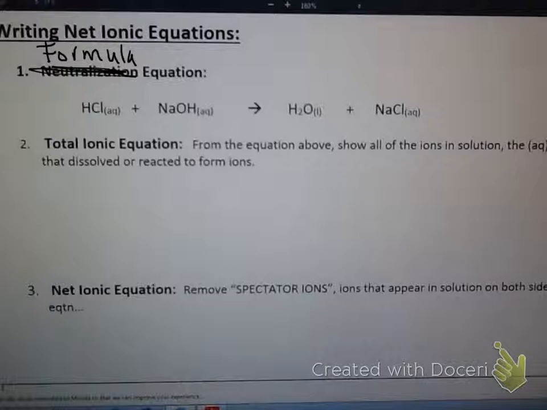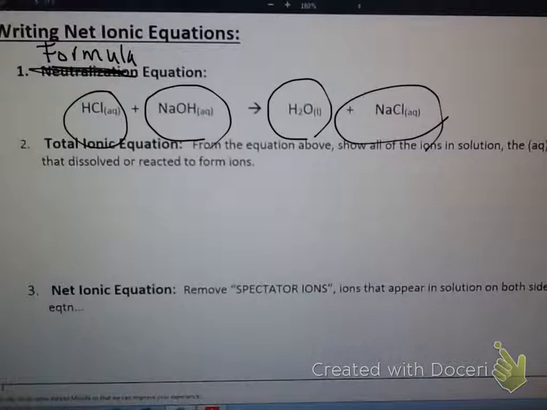Well, as it turns out, for some chemical reactions, especially reactions that are aqueous, dissolved in water, involving ions, not all of the ions are actually participating in the reaction. Some of them are what we call spectator ions. So how do I know which ions in these formulas, like HCl is a molecular formula, sodium hydroxide is an ionic formula, water is a molecular formula, sodium chloride is an ionic compound formula, which ones of those ions, like sodium or chloride or hydroxide or hydrogen ion, are chemically reacting and which ones are not reacting in the mixture?